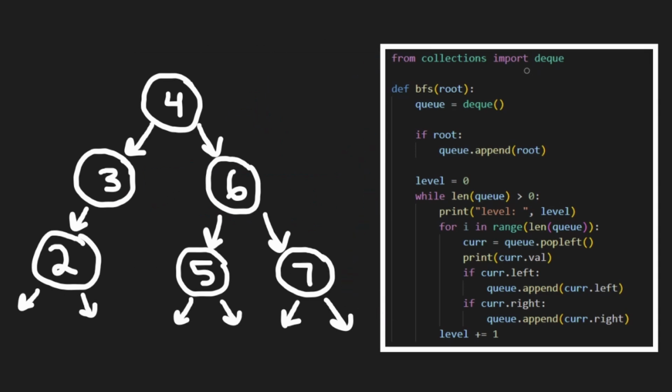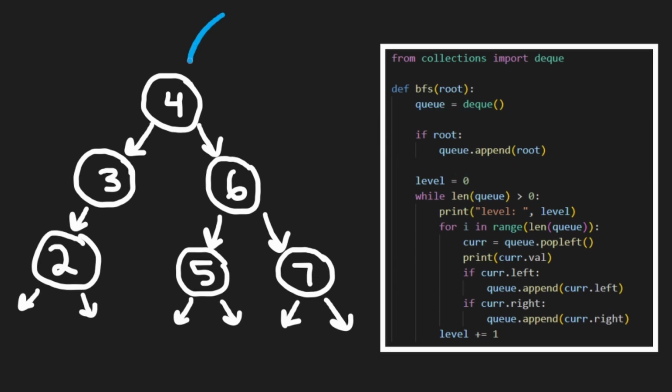The idea is that we're gonna use a queue. In this case in Python, it's called a deque, which is a double-ended queue. But it's basically the same queue that we implemented earlier in the course. So we have a queue. For our BFS, we're given the root of some tree. Now, of course, it could be empty, in which case we're not going to add anything to our queue.